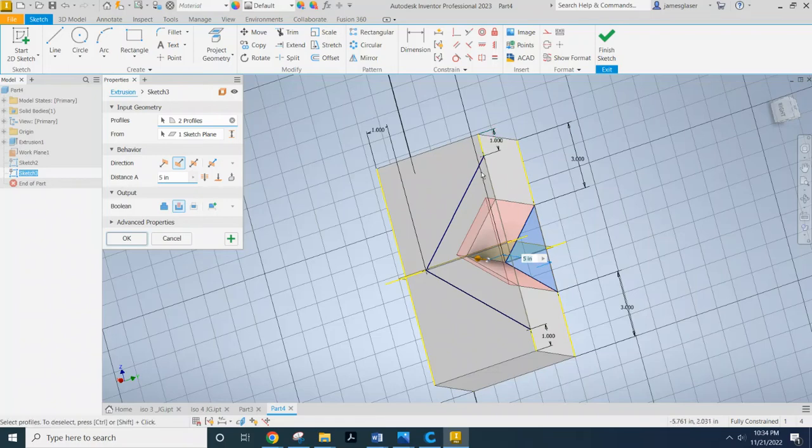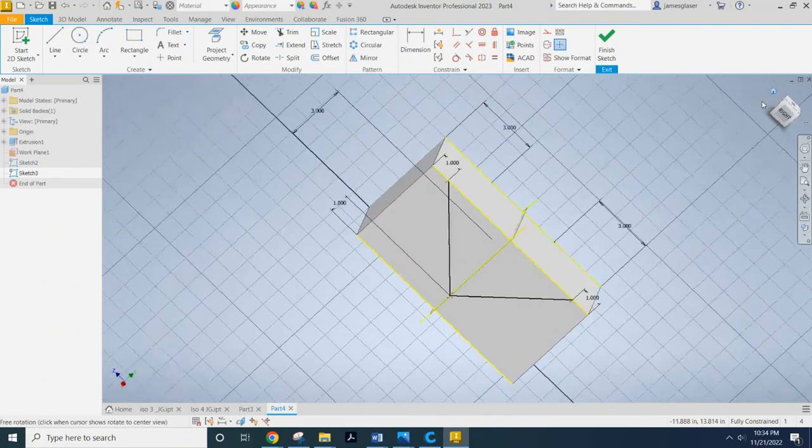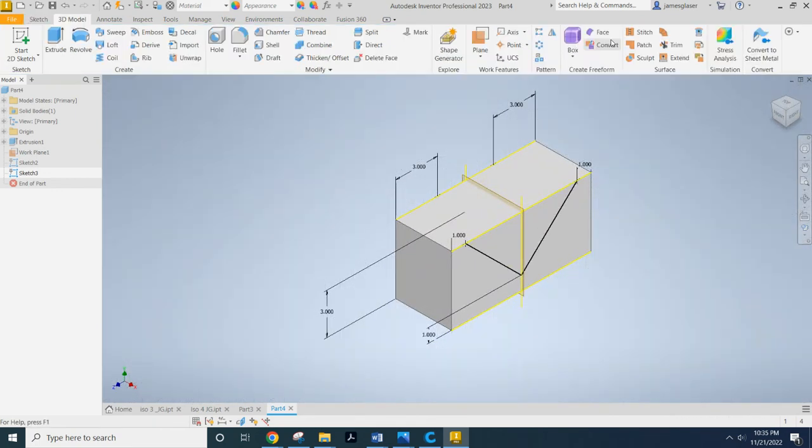What I need to do is cut from this sketch that I've got here over to that sketch that I've got there. And that is what our Loft tool does. Okay, so we're going to use that Loft tool. I need to finish up that back sketch because I'm done with it. And now I need to come up here to this Loft tool.